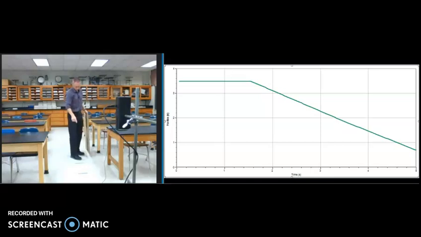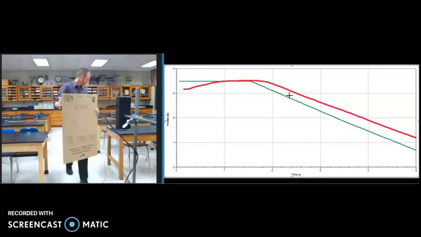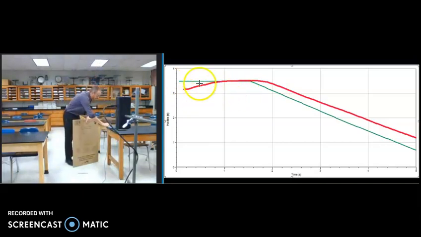One, 2, 3.5. All right, there's 3.5. And selected that one. Let's see how this goes. All right. Take a look at this. I had to take a second to get into position, but then I stood there, and then I was a little late in moving forward, and you can see these two lines diverge. So the slope of the green line was a little bit steeper than the slope of my line. That means that I was moving a little bit too slowly.